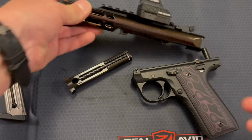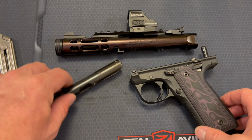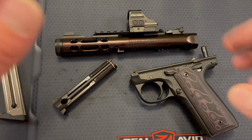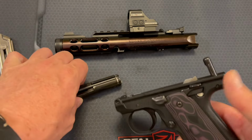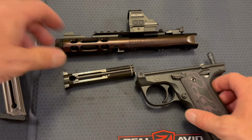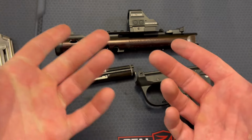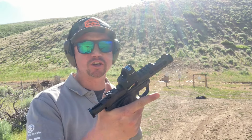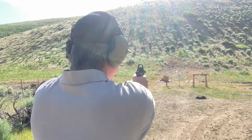And YouTube, I am not changing anything about this gun. It's literally for educational purposes only, for cleaning and maintenance. That's all you got to do to clean this thing. Pop it apart like that, pull the bolt out, clean it. I just ran 140 rounds through it, and it's not even that dirty. That's kind of sweet. These are known to be pretty dang accurate, so let's see if my zero is good at all.